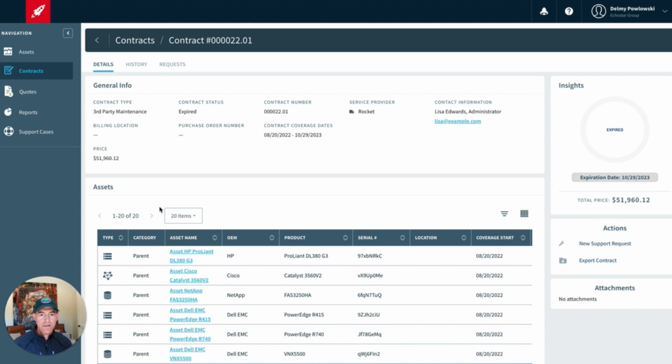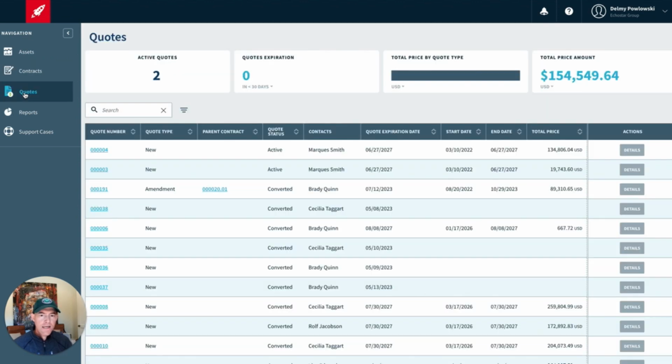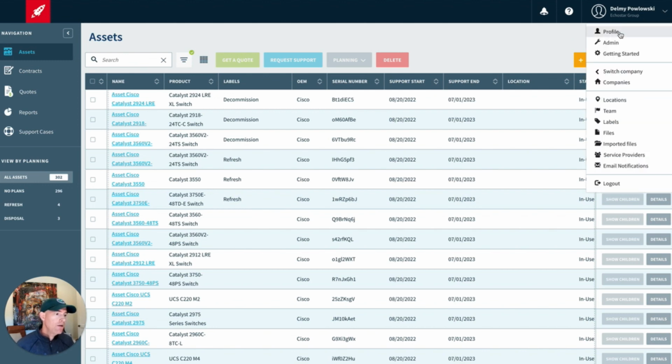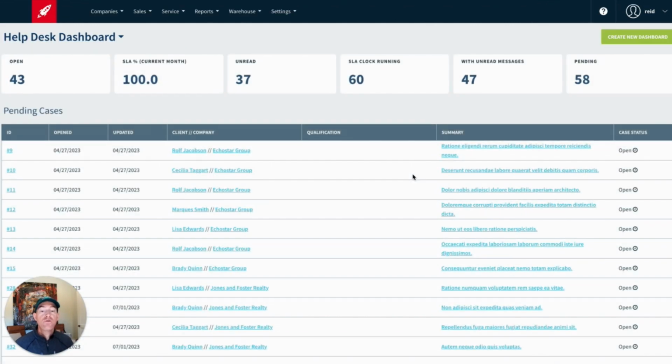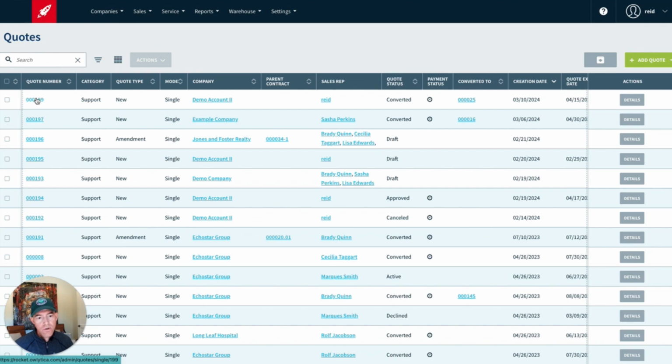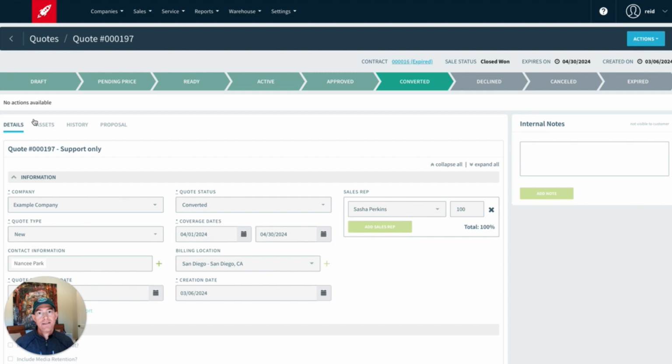So if you look at this system, basically it's got the ability to have contracts and quotes that feed into a portal where the customer can view all the assets. And when you think about this system, you have to think about lots of different things, like what customers are going to have access, what team members are going to have access, and how are my tools going to connect to the system. So in our system, it's got an integrated quoting system. So basically, you can build quotes for the customer, and that's going to feed contracts and assets into the system.